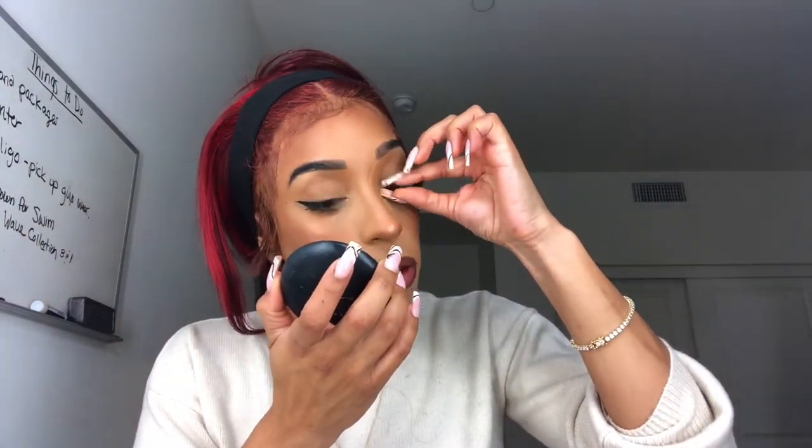Okay, then I'm going in and putting my lashes on. I put my lashes on the middle, and then I go in and put the corner in first, and then the outside in last. And it literally works, like they snap on, they give me so much life. These lashes are the bomb, literally the best $10 I've ever spent. So let me know if I should start selling lashes. I definitely will. They're gorgeous, and they've been lasting a really, really long time. Literally can't make this up. Okay, and I'm just making sure that it's all there, and bam. All right, last but not least, make sure that they're really in there.